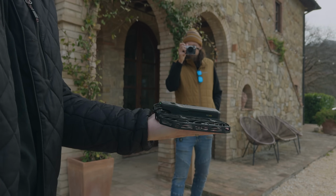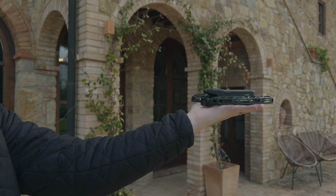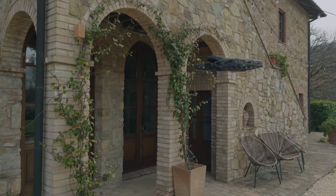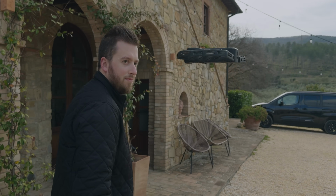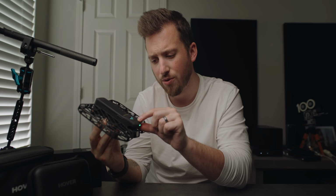So on the screen on the drone itself, you get all of your different flight modes. It defaults to follow mode, and I can see that it's at mid flat, which basically just means that it's going to be at mid range. And in the app, you can actually adjust all these different settings for follow mode. If you want it to stay 50 feet behind you instead of 10, you can adjust all those parameters, but it keeps it nice and easy on here. And I can just cycle through them.